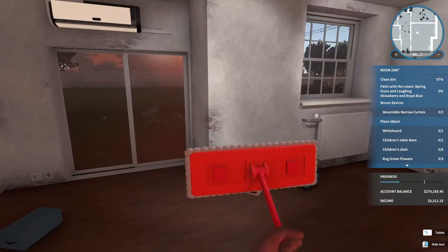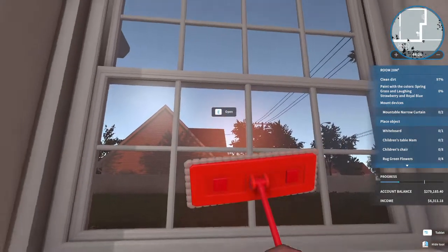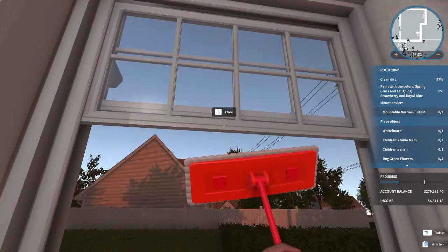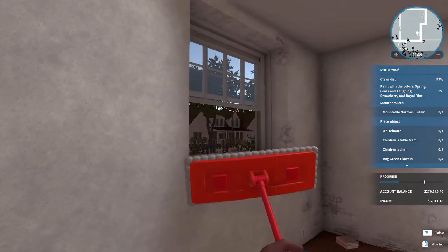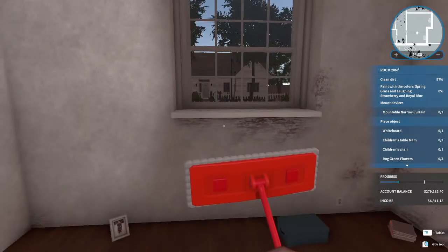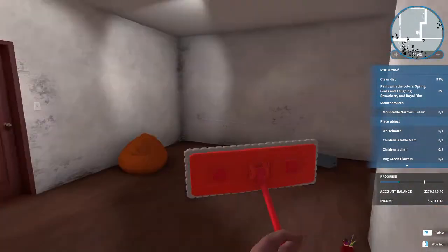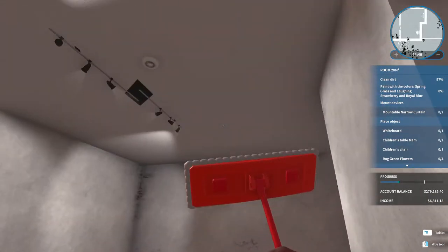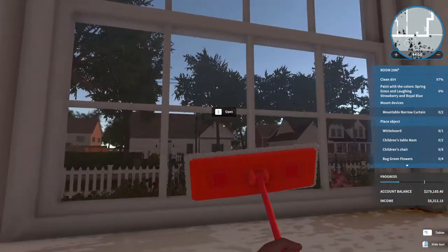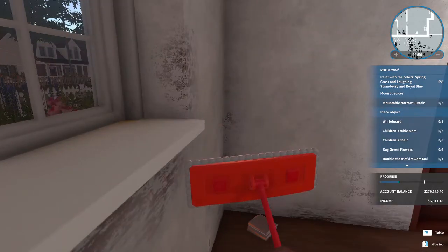Okay. Oh, and there's another window. Wait, did I clean that one? Ooh. Oh, that's fun. Right, I guess there's just one window needed to be cleaned. But it's telling me. Oh, maybe that. Got it. Okay.